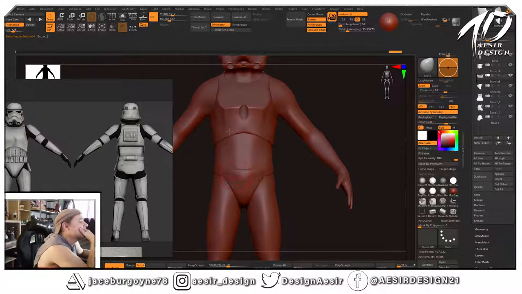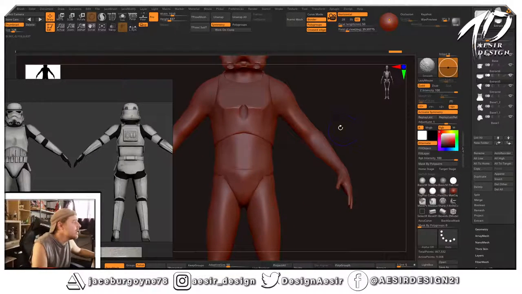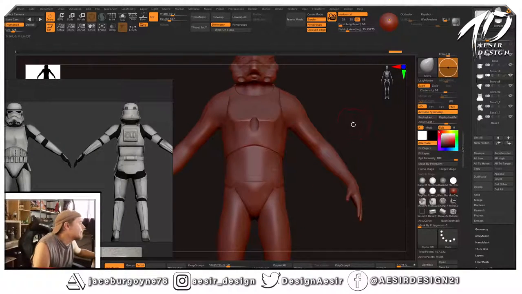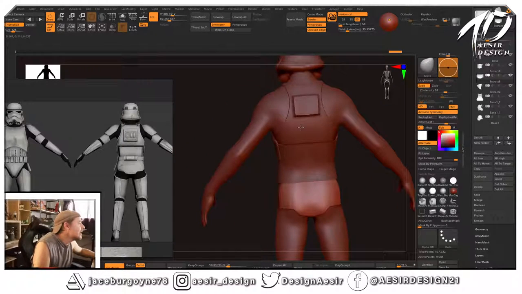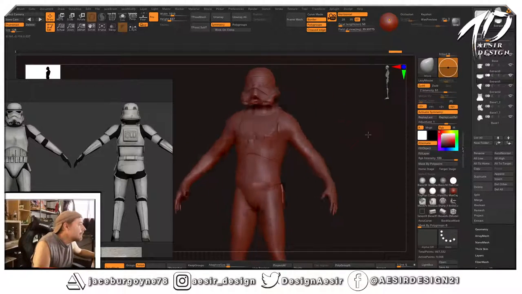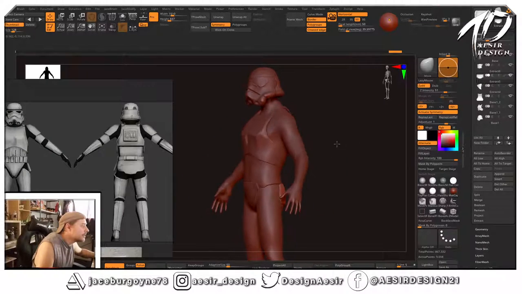So how I want to do this, I'm still not sure, because these straight plates make no sense to me for being able to bend at your waist, and not even at your waist, at your stomach. They should be across this way, and it should be like partition plates or something like that to help you move. So I think that's why stormtroopers can't shoot. It's because of that. And we have a belt that goes around, kind of holds these into place.